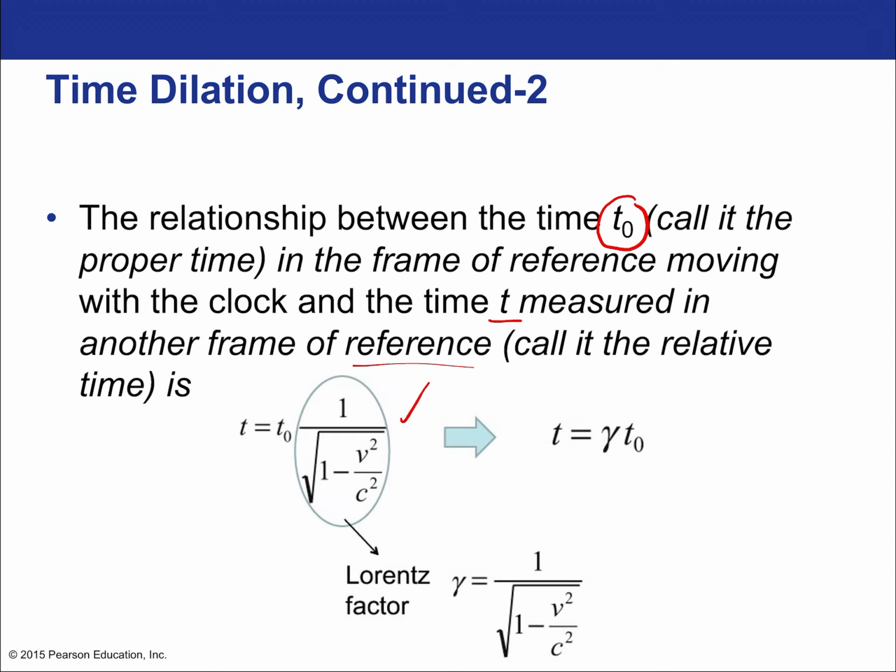It's simply that the relative time is equal to the proper time. And proper time is tough to get your head around at first. Proper time is always in the reference frame where the two events are simultaneous, okay? And the events here, in this case, are where the two events occur at the same location. And the events would be sending the light from the bottom and then receiving the reflected light back at the bottom. Those would be the two events. And as long as those events occur at the same place, then that's the place where proper time is measured.